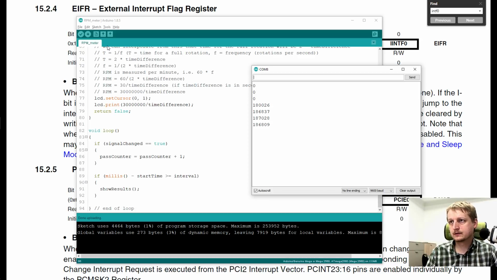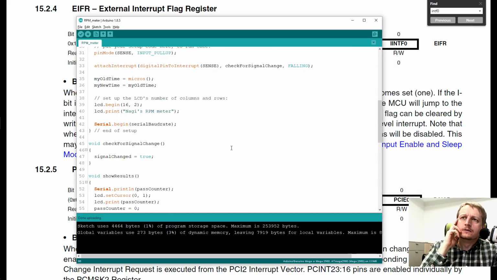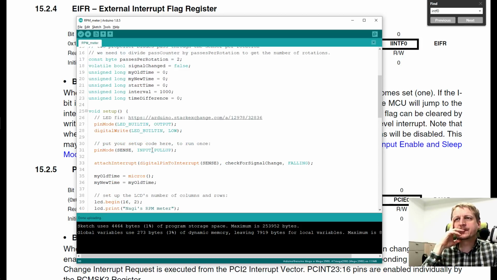Doesn't work. Where does it get these high numbers from?